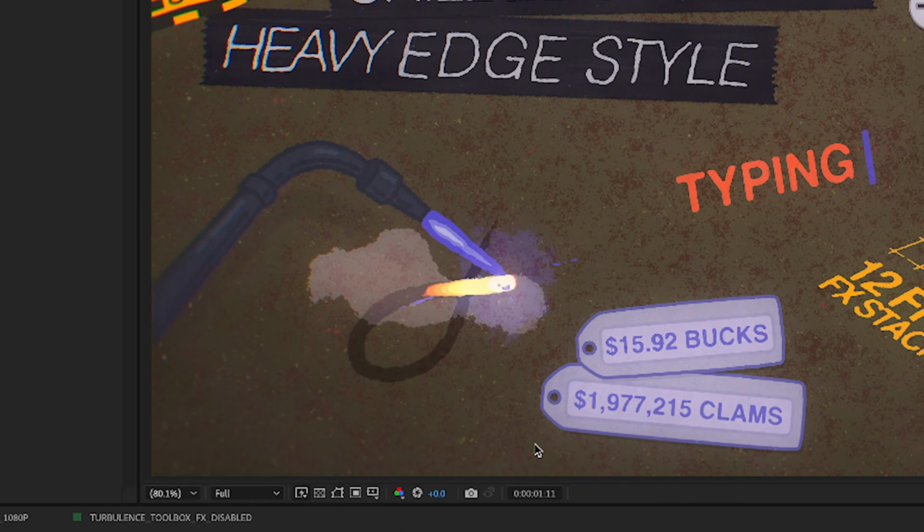And finally, over here, the welding torch is really just where I wanted to show how much you can do with just shape layers and breaking them up with lots of roughen edges and alpha channel clamping. These effects are a bit more advanced. You can check out the layers and see what's going on, but really I would have to do another tutorial to explain how I'm doing some of this.